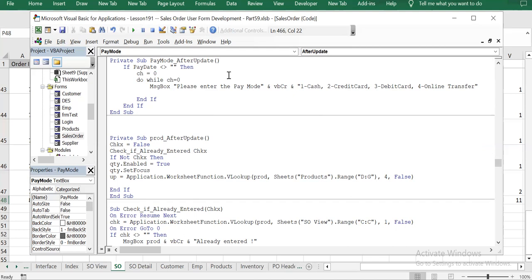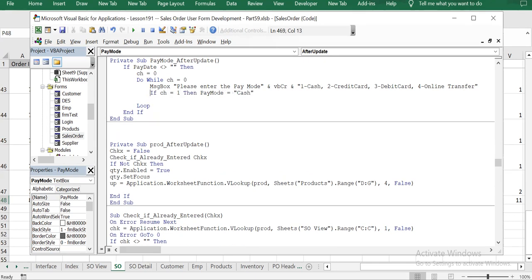And we will change this as a loop so that it keeps on asking you until you enter a valid choice. If ch is equal to 1, then the pay mode is equal to cash.